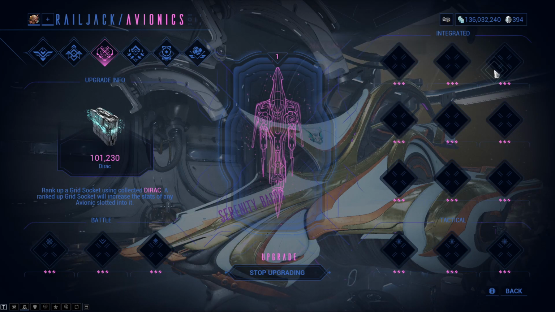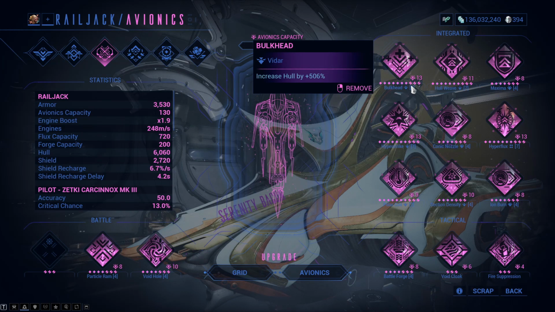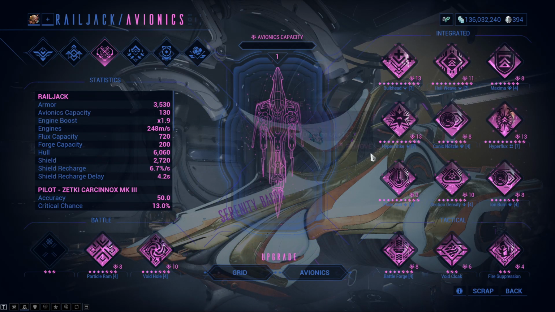To be fair, upgrading 7 of these to even get the tier 2 is fairly easy. Upgrading all of them is also really easy because you basically use the Dirac stuff to level all of these up, so it should be one of the first things you did with your Railjack anyway, because maxing this meant that your mods just had that extra bonus to it. You can see there's 3 extra points on each one of these.